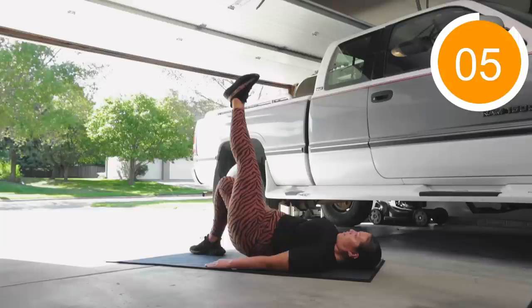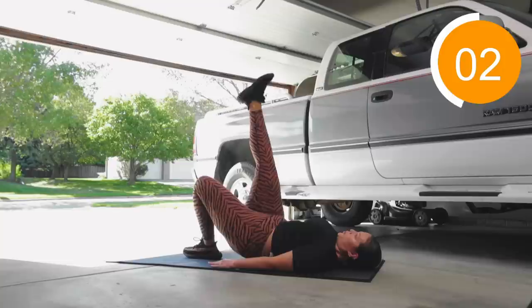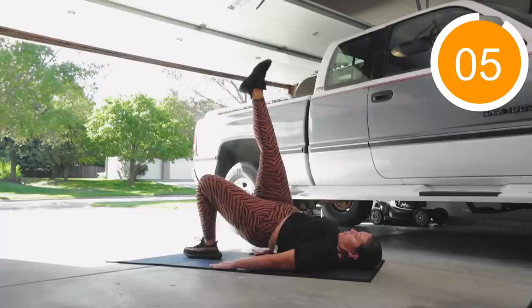Five and 5, 4, 3. We're pulsing. 2, 1, and 5 full. 4, 3, 2, 1. Let's switch it. Don't think about it. Go. 5, 4, 3, 2, 1. Pulsing. 5, 4. Engage your core. Engage your butt. 5 full. 4, 3, 2, 1. Okay.